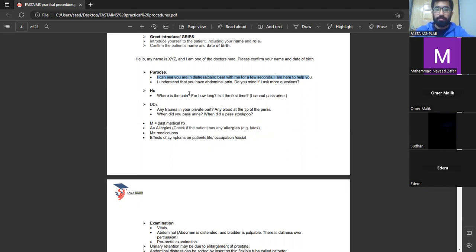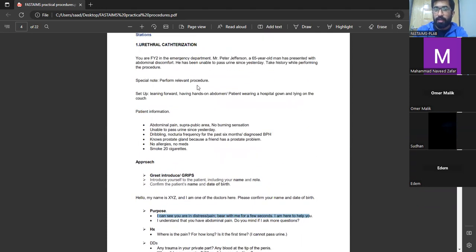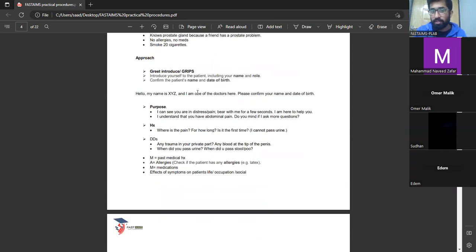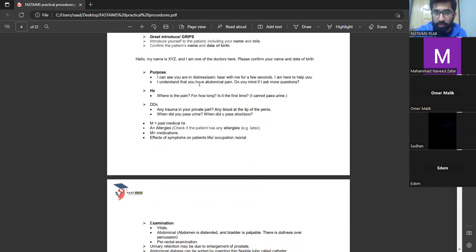So you have read outside this scenario that the patient has been unable to pass urine, and there's abdominal discomfort. Now you are taking history of abdominal discomfort. Where's the pain? For how long? And is it the first time? It's in the suprapubic region. It started like 6 to 8 hours ago. And yes, it is the first time. The patient would answer like this, or he may change answers. Remember one thing, GMC is changing scenarios frequently. They add new things, they remove things that were given in previous scenarios.